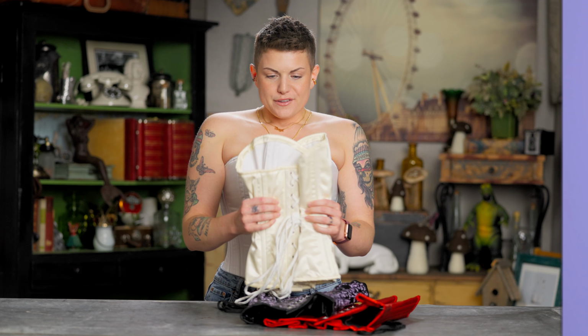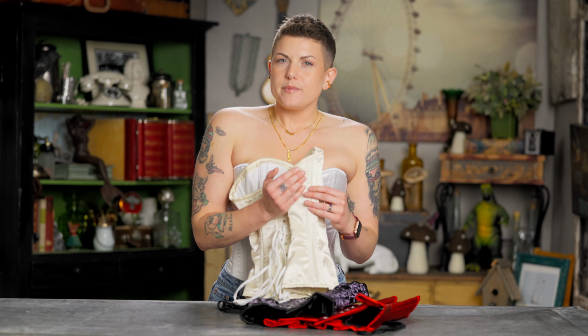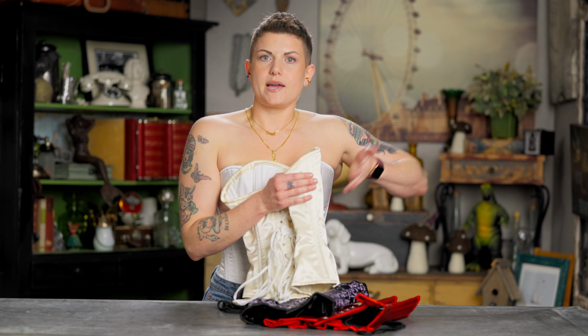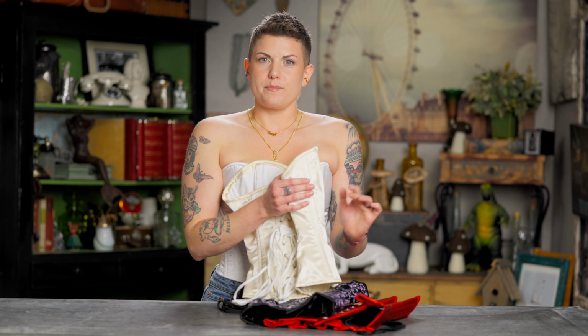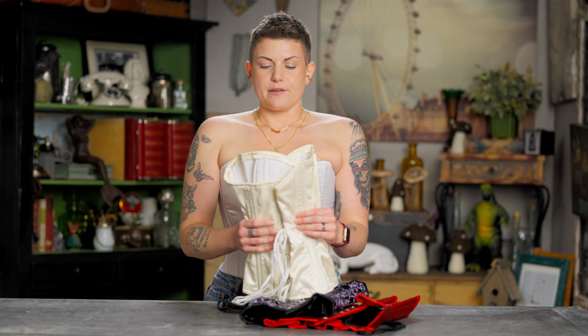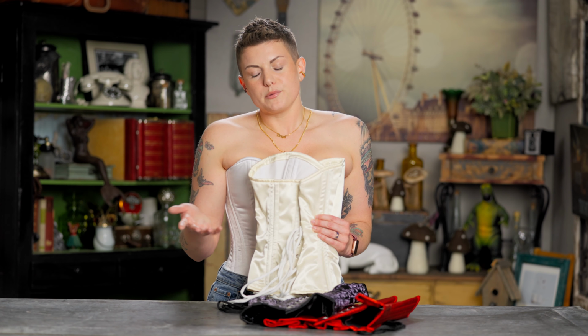The other good thing about this corset versus the other 2, this one has a little bit higher length up under the armpits, which can really help everything get held in and supported a little bit better than these 2. It's just something a little bit different about this style that I think is really what helps more bust sizes fit into it so well.